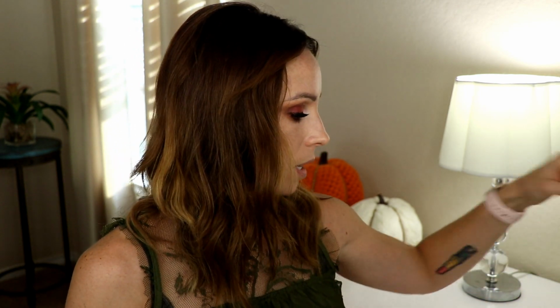Just realized I didn't set my under eyes, but my concealer is not creasing at all, so that's totally cool. Alright, I picked out this blush. I hope you can still get it. It's one of my favorites. It's by Clinique. It's called Totally Tawny. It's a really beautiful, very neutral color on the skin.